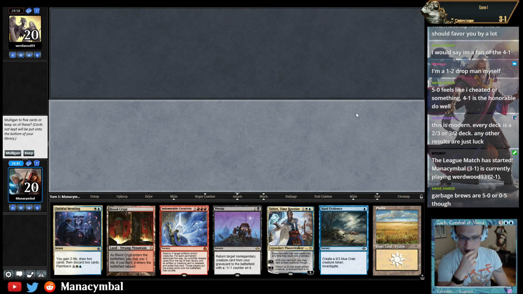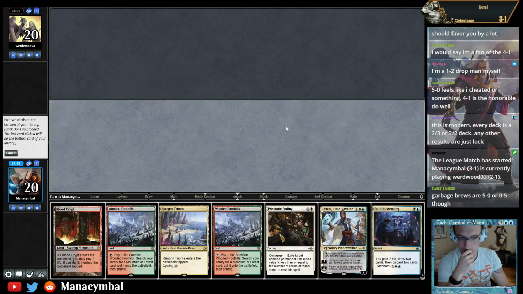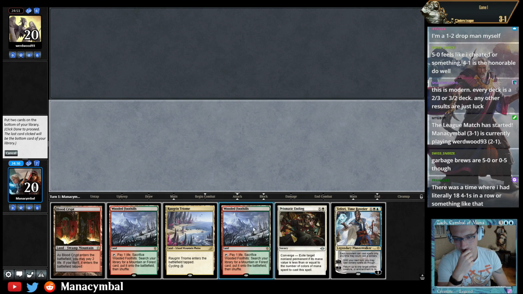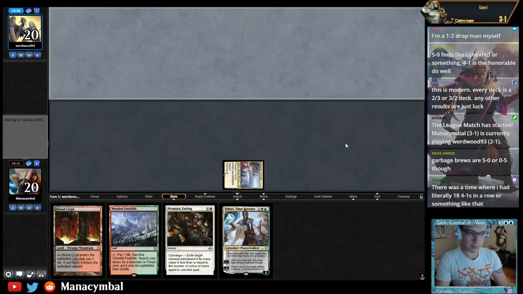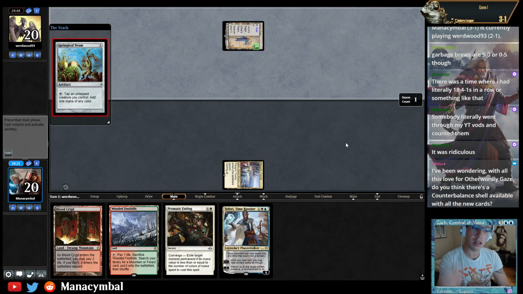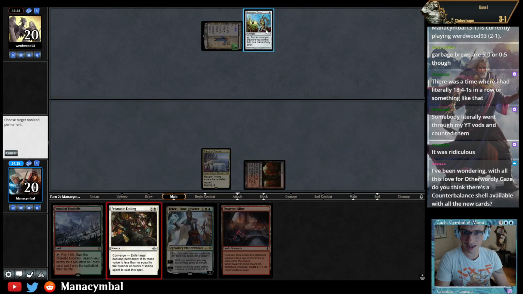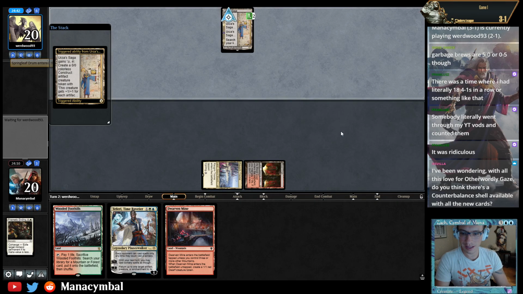Yikes. This deck may have stretched this man a little bit too far. So they have no companion? It's hammer time! Okay, I'm going to do it this way. Could be right, could be wrong. Ooh. Omelet? Do I think there's a Counterbalance shell available with Otherworldly Gaze? Unlikely, but possible. I mean, I don't think so.